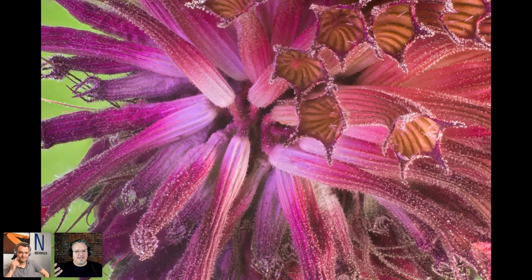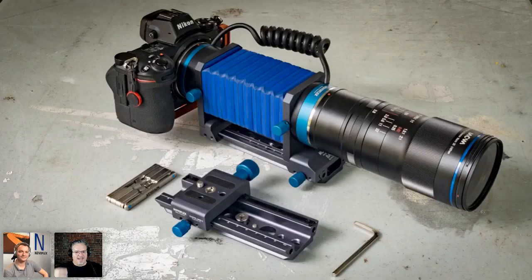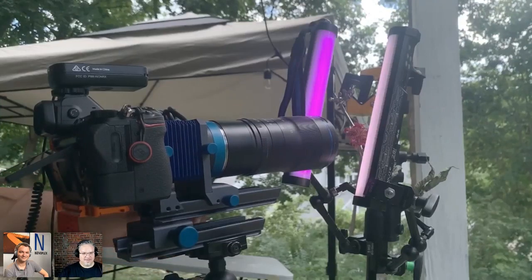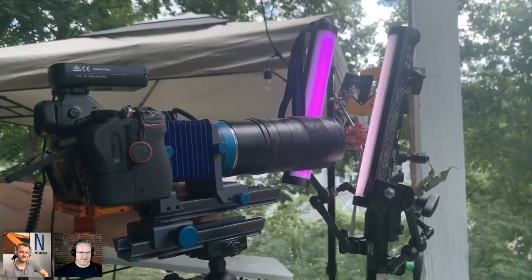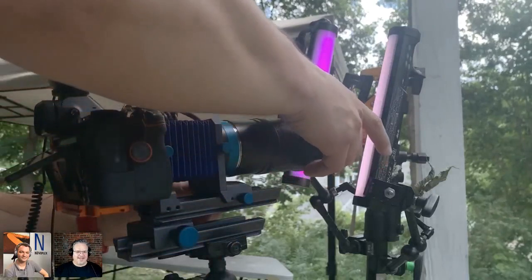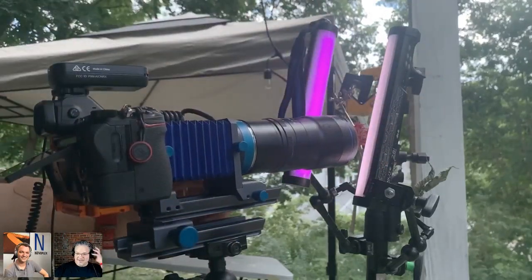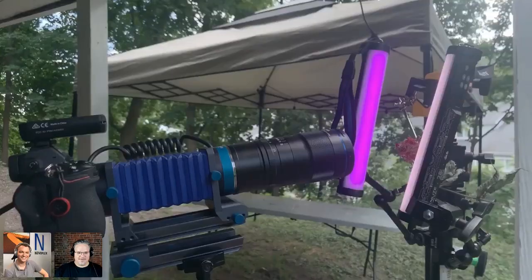So next I put the lens at maximum magnification, which is 2:1 on the lens, and maximum magnification on the bellows. And I said, how close can I get? I mounted the CASTEL-MINI-II underneath it after I racked out the bellows as much as I could here. And you see me focusing all the way to 2:1 right there. And I said, how close can I get? And my gosh, the results really speak for themselves.